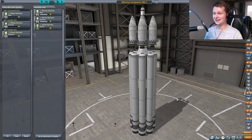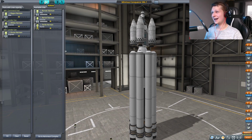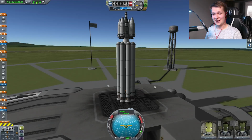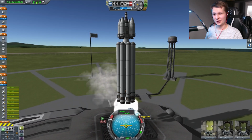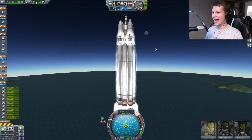So that should be everything set. Should. Emphasis on the should, because I'm not sure. Let's just put it onto the launch pad and hope. So guys, are you ready? Two of you haven't been on a new adventure for quite some time now. Z, SAS, and go up. There you go. Great, and the rocket is accelerating pretty well. Let's start doing the gravity turn.